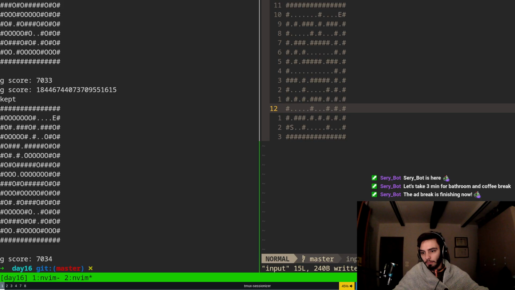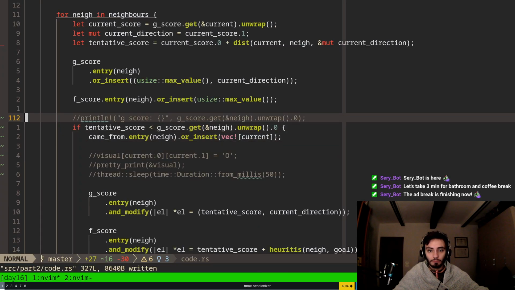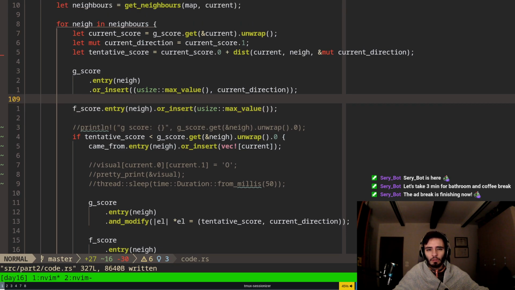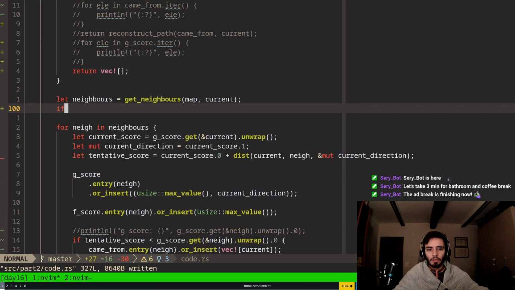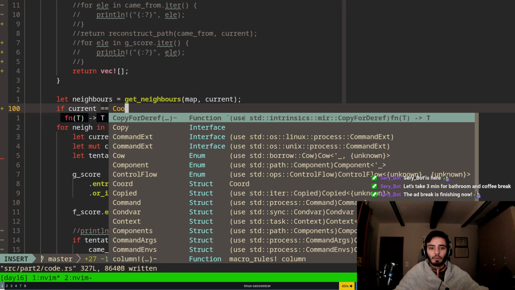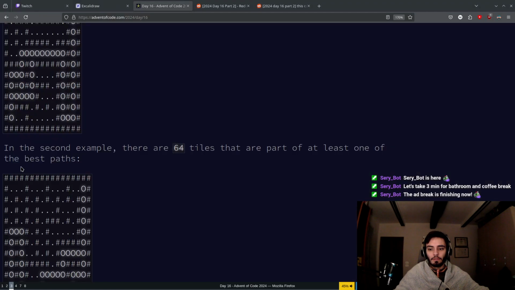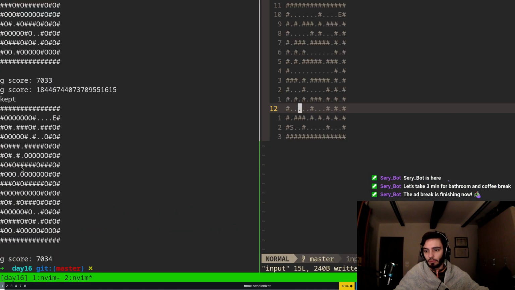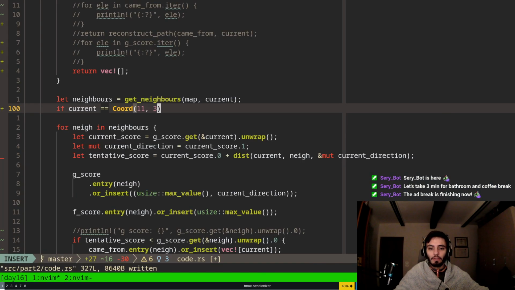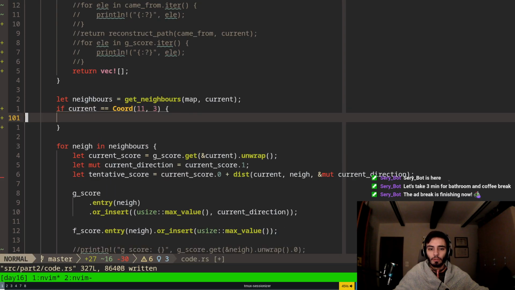So the point is 12,4, either it's 11,4. And when I get the neighbors over here, if current is equal to 13, and what was it? 13, 11, 11, 3, then print neighbors.